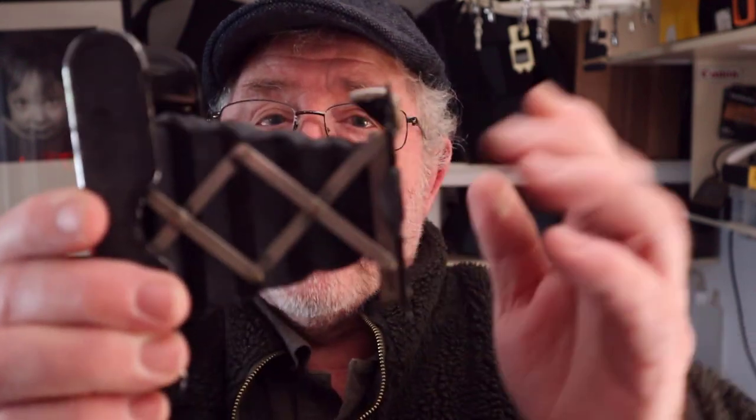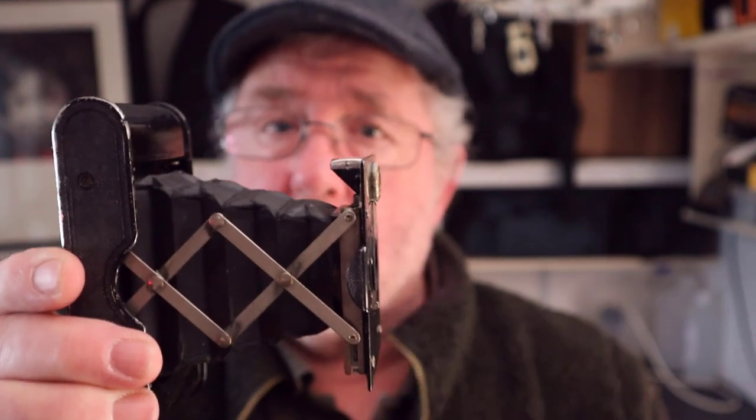I did take one picture in Otley of some people walking over the bridge, and you can see where I didn't get the bellows extended, I've ended up with a blurred picture. So make sure they're fully out and you will get correct focus.